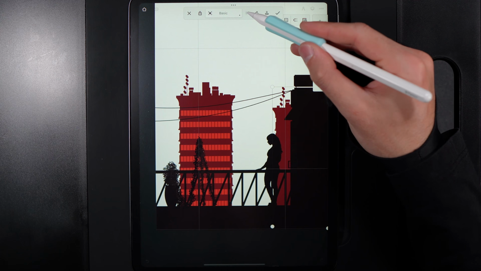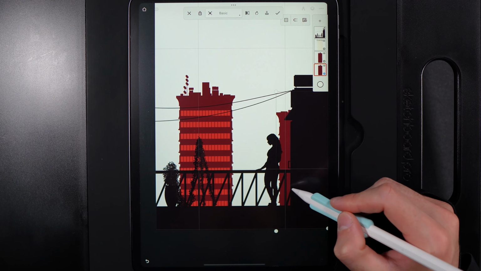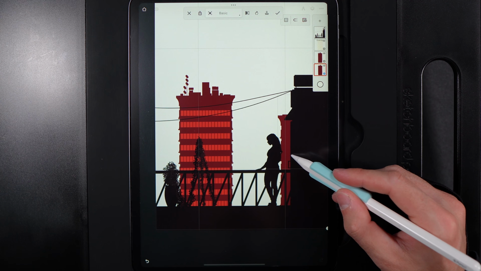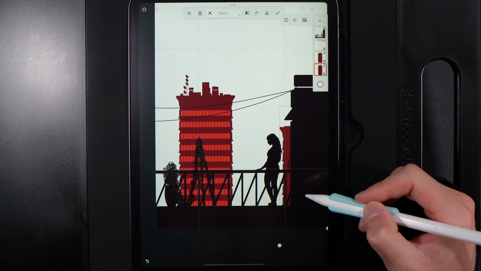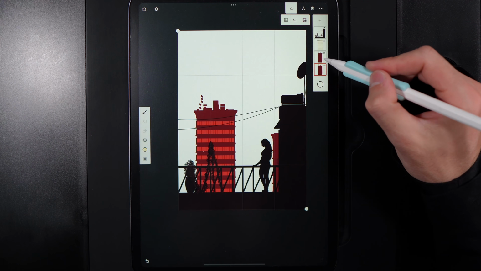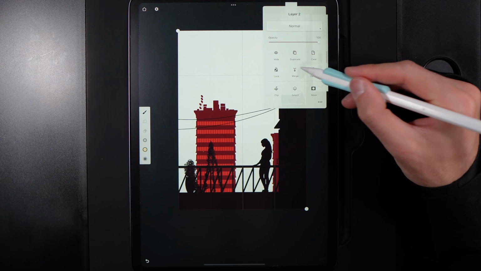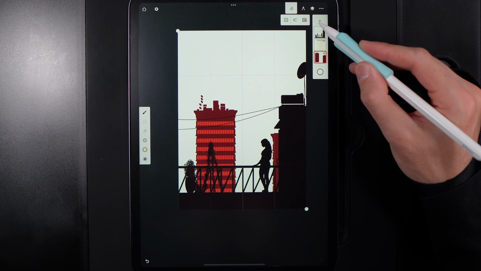I'd urge you to flip it horizontally as well if you can, and then just move it so that you can get a bit of a sort of glimpse at another building just in behind here. You could even move it a little bit further down. Try not to get it too close to your subject though, but just the corner of it will look great, and hit the tick when you're done. And you can then go ahead and tap on those layers and merge them together so the two buildings are on the same layer. Let's go ahead and make our way further back.